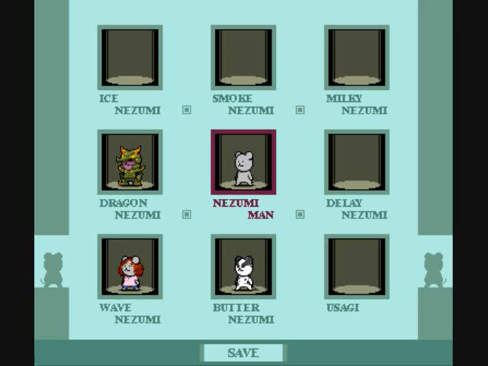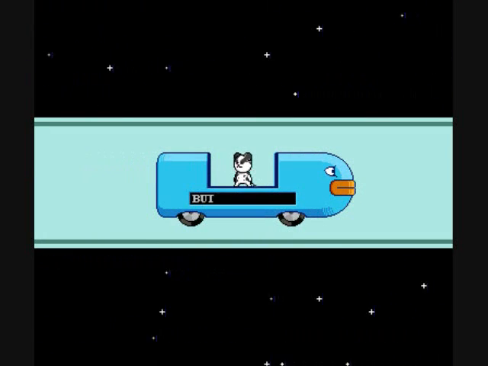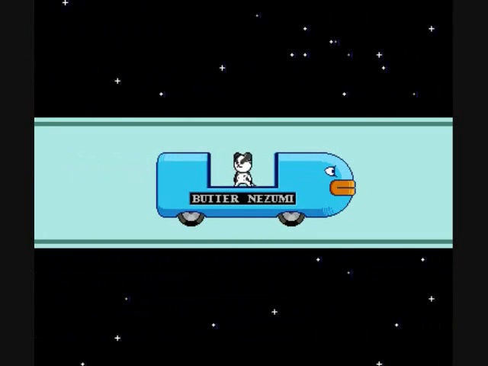But for now, back to Nezumiman. And our next boss. So sleek and elegant, such style and grace. So powerful and determined. Yeah, that's enough buttering him up. Behold Butter Nezumi, seemingly the combination of a mouse and a Holstein cow.